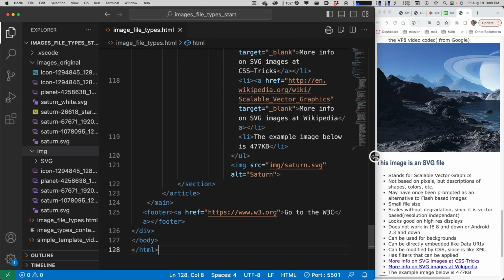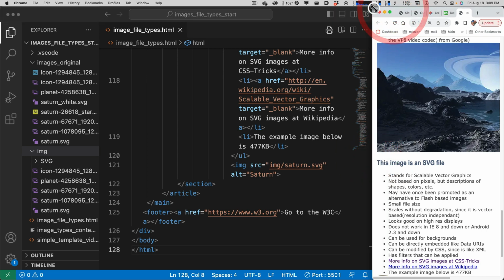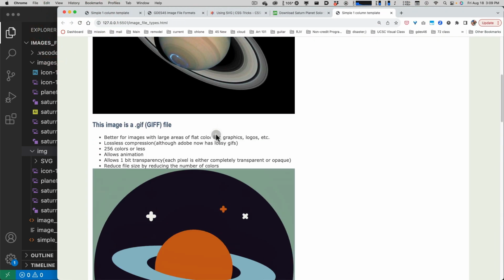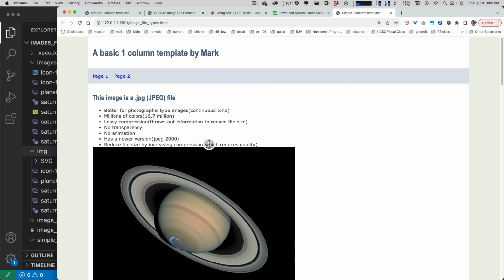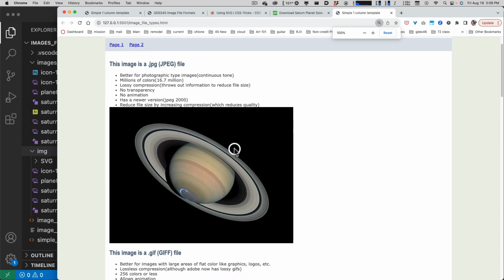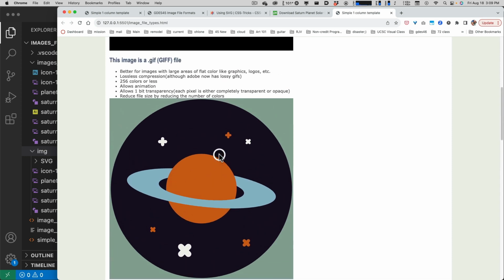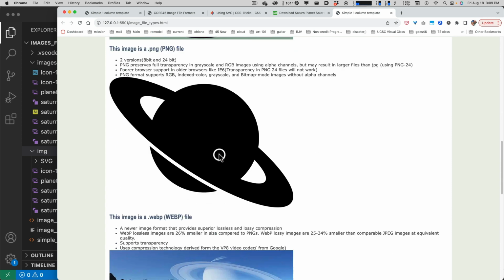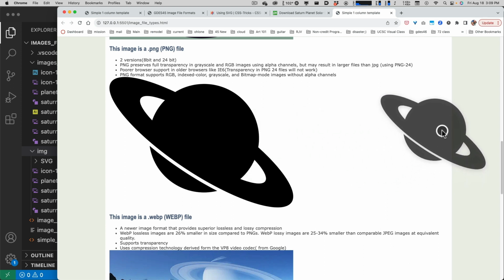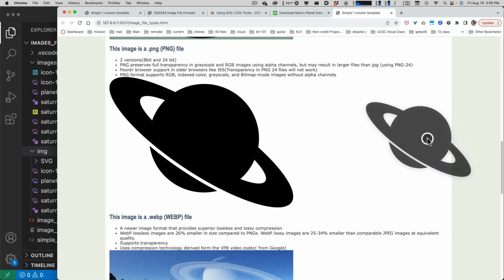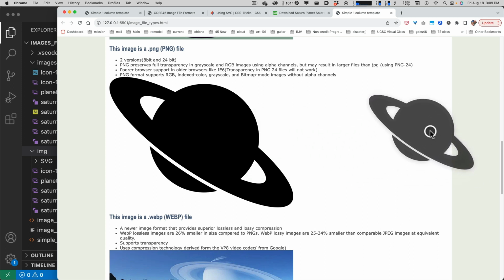All right, so now, whoops. Now, if I want to see what this page looks like, I'm going to zoom out to a normal size. Here's the JPEG file. Here's the PNG or the GIF file. Here's the PNG file. I wanted to show you this with a different color background, which I will in a second. This is transparent.